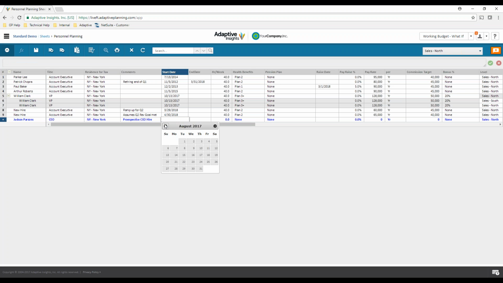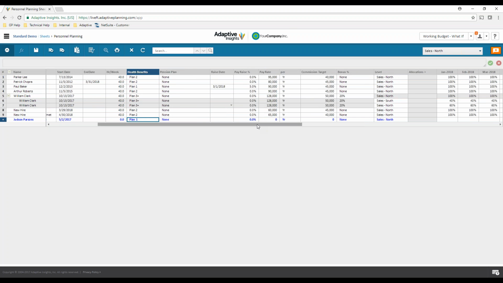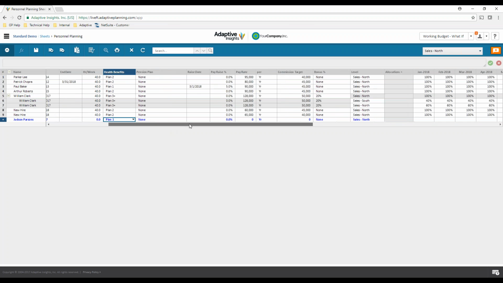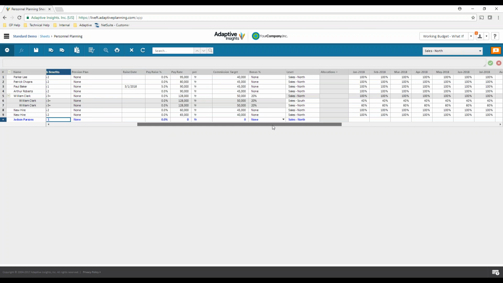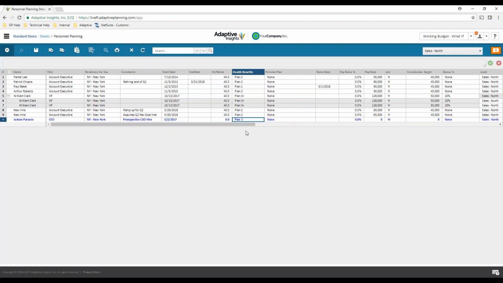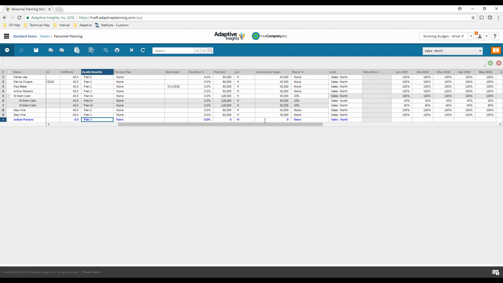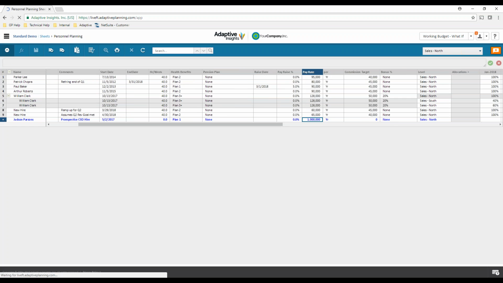What's my start date? Let's say I'm going to be starting a little bit further back, just for an example. Hours per week, right? I can continue to go through, make these selections, health benefit plans. It's all going to drive the information that's hitting my P&L based off these selections, right? Whether it's a table I've set up to drive my health benefits plans, the cost for those, allocating my expenses, et cetera. Oh, I do need to put in my salary. So it's the pay rate column here, and let's say I'm a pretty expensive CEO, $1 million, and we'll save that.